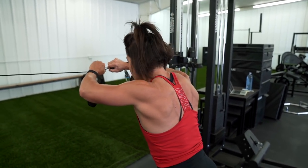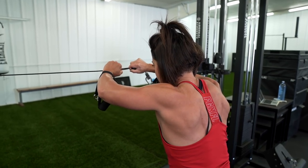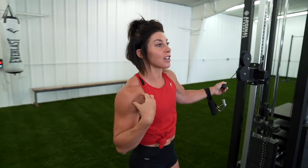But if we want to hit our rear delts, I'm going to be hinged over at the hips just a little bit, keeping those elbows in that slightly fixed position, touch your hands, and then back out. Ooh, shoulders are feeling good. So we're going to hit those front delts along with our chest when we do it forward. Going to hit our chest again, front delts again, and then we're going to finish off with a little bit of rear delts. Four sets, 10 to 12, you get it.